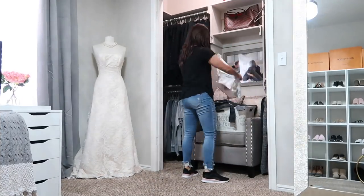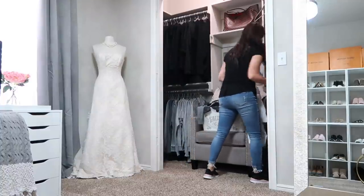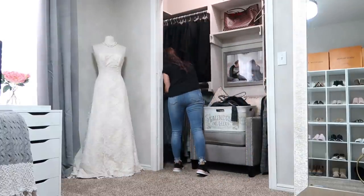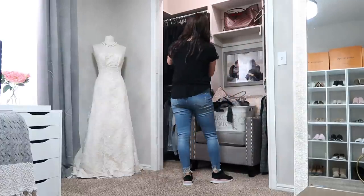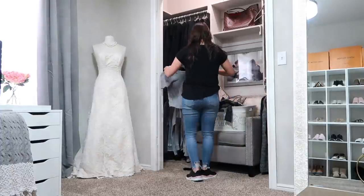So as soon as I fold my clean laundry, I put it away immediately. So does Chase and so does Savannah. I don't want clean clothes laying out everywhere where they're gonna get dirty. So all of us will immediately fold them and then put them away so they go in their home. We're not looking for them, searching for them. They're either in the dirty laundry basket dirty or they're clean hanging up. And I just feel like that saves so much stress of trying to find outfits that you're looking for.